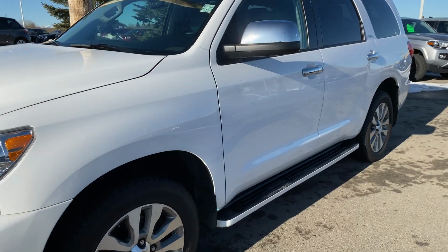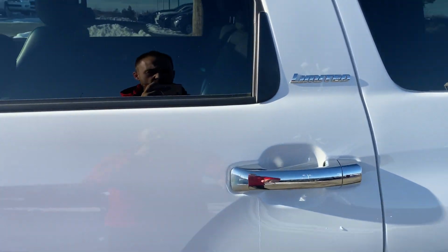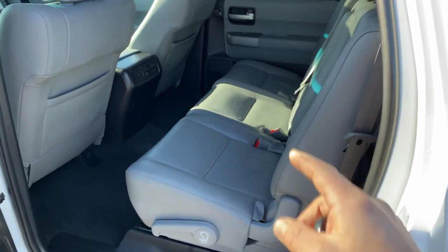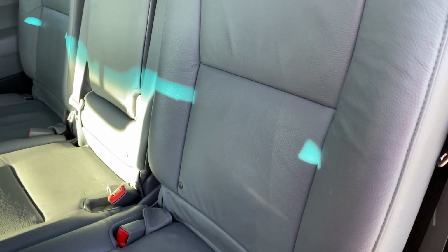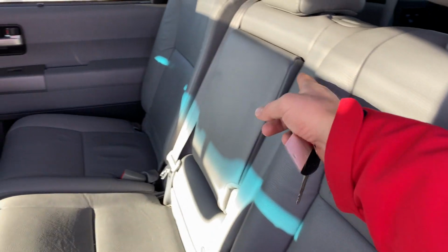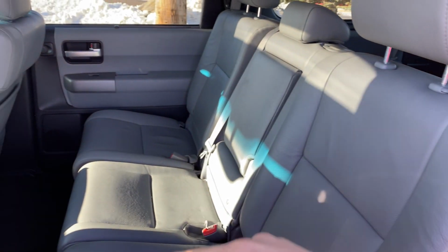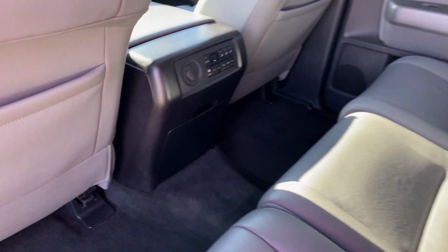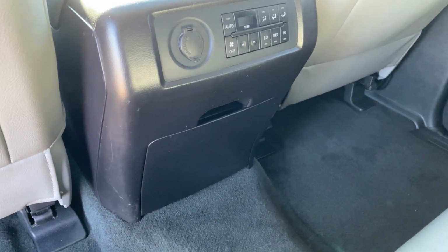We'll jump into the back seat and I'll show you a couple of the features in this guy. It makes it real nice, especially the Limited. And why a lot of people go with this one is you get the full thoroughfare here. So you get 3 seats with child seat anchors all the way through. So triple anchor on the back on here all the way through. And of course you've got your fold down piece. One of the nice things is when you toss these seats down, there's a huge space back there. Really nice feature. If I jump in here, you do have your climate control setting for the back as well, plus cup holders at the bottom.